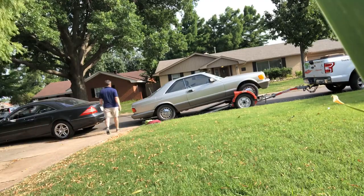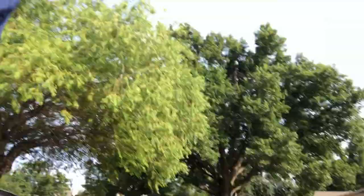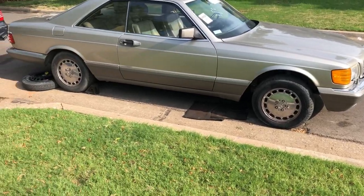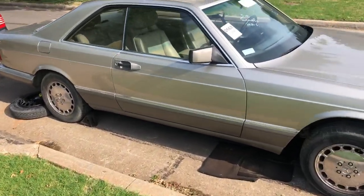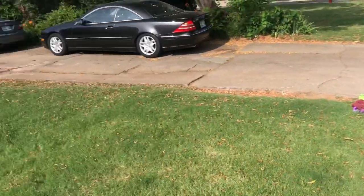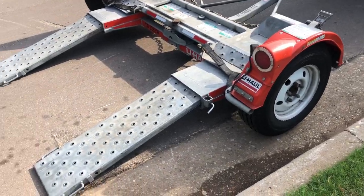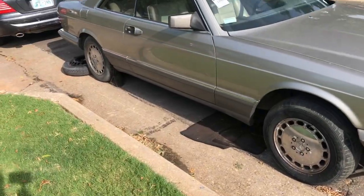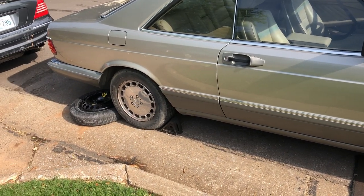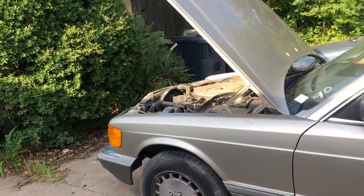It actually worked! I don't even believe it. Randy, you're the bomb — that's amazing. Now that I'm a little taller I can see just how rough the roof is, but look how pretty she is. We'll just roll her backwards, hopefully start her up, and park her right there. It actually worked just like plastic surgery. The joke is if I were smart I would have been a plastic surgeon — instead I get to fix up these cars and make them look better.